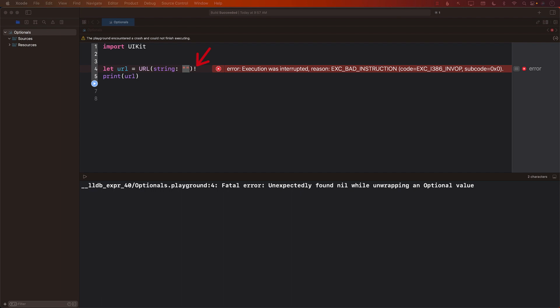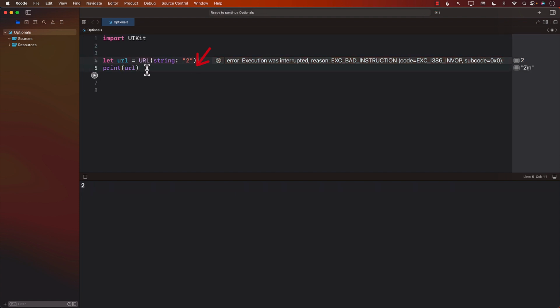It's telling you that you can't do that because you didn't really provide it a string. Now, if I provide some sort of a string over here, then it's all okay. It's like, okay, that's fine. You can use it. So that's why it's really important to find out that the thing that you're trying to unwrap does exist. Because if it doesn't exist, then it's going to just blow up. Your whole app can crash at that point.